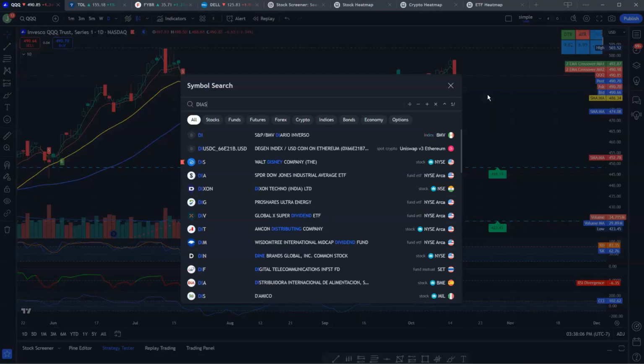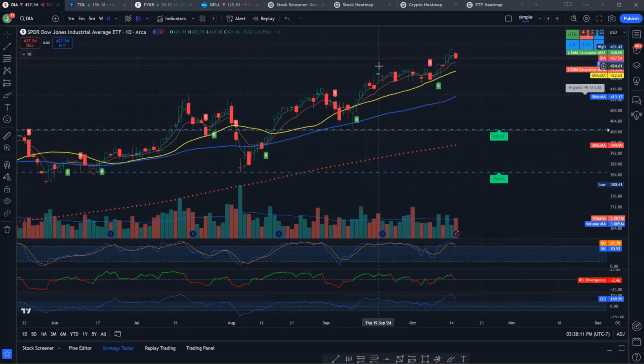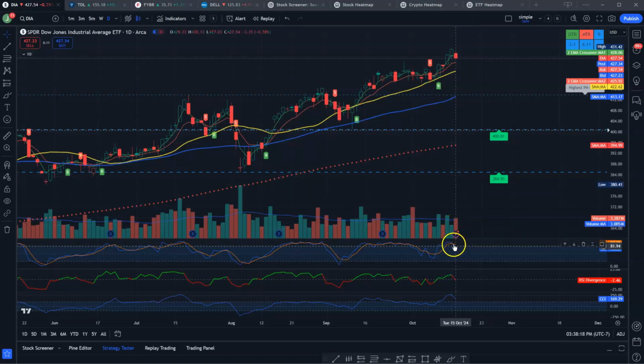Let's look at DIA. Wrong one. DIA was negative also today. Higher volume on the way down, crossed on stochastics to the negative side. Same thing with the RSI divergence. It's turned red coming down, and same with CCI. So we'll see what happens here. Could have a little bit more of a pullback. Sometimes it just will test the 8 EMA and bounce off, or maybe come down to the 20.